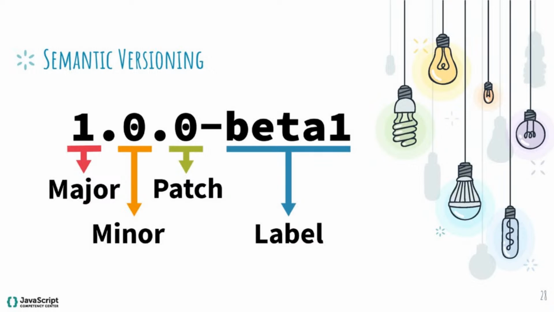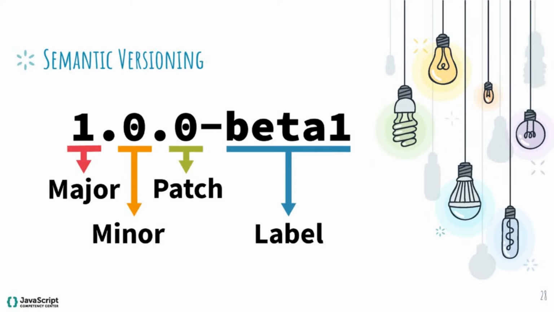And semantic versioning has 3 numbers. As you can see on the screenshot, the rightmost number is the patch version. Patch versions are used for bug fixes. There are no functionality changes. The second number is called the minor version. It is used when you release new functionality in your project. And the leftmost number is the major version. When you increase the major version, you tell people that there are backward incompatible changes. People may experience breakage if they use the next version.